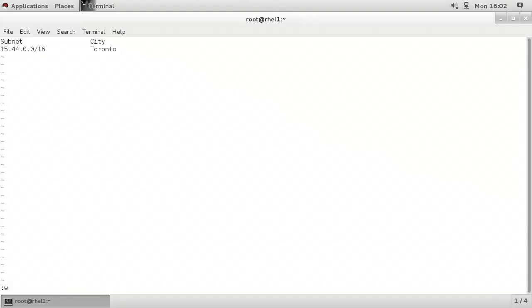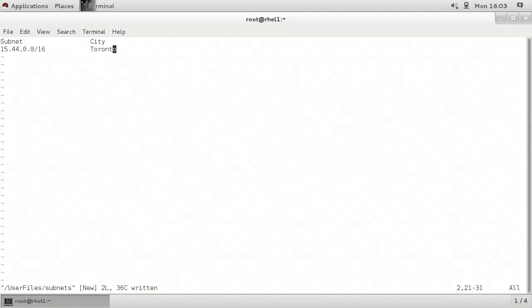I'll type in a small w, which means write. Then I'll type in a space, and I'll specify the path and file name that I want to save to. Here I'll type /user, and I'll press tab, because tab completion works here to write out the rest of subdirectory or file names. I'd like to call this file subnets, so I'll include that, and I'll press enter. We now see in the bottom left that our file name subnets and its path /user files are reflected.